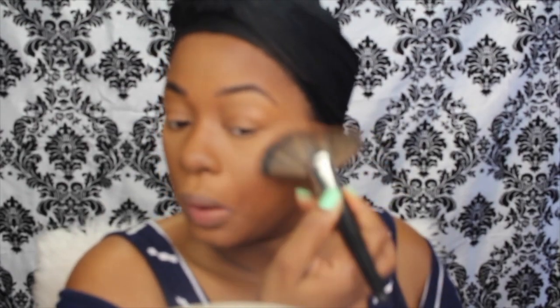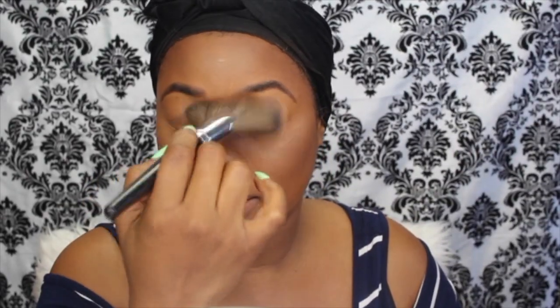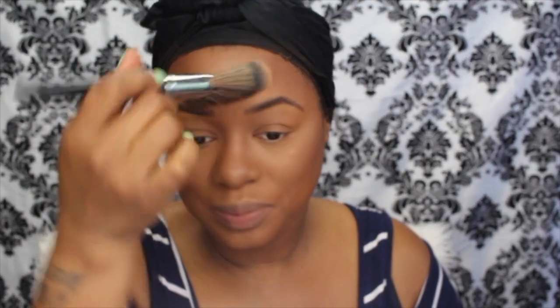And I'm just going to lightly dust my face, just kind of give me a real subtle little glow, even though this highlighter is bomb. Even when you use a little bit, you're still glowing to the gods. But you can never go wrong with a little bit of glow. Okay, now that's pretty much it for my face.